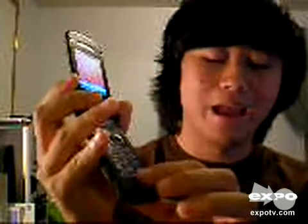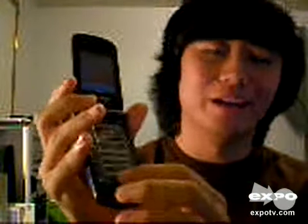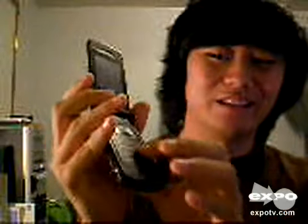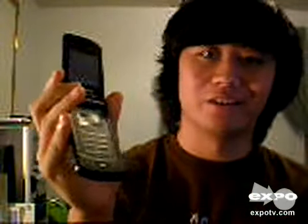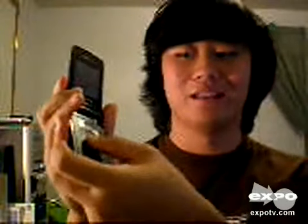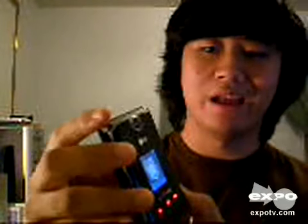The touchpad lights up and it's relatively good, but the buttons are pretty big. If you need to dial something in the dark, you're going to want to get a better phone because there's no tactile response, really. You could easily press another button, and especially with messaging, that's not the easiest thing. It has buttons on the side — volume buttons and a camera button.